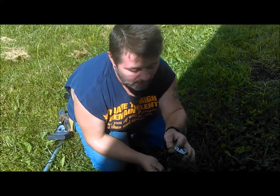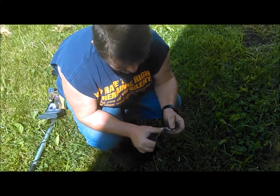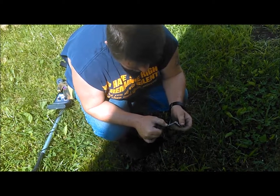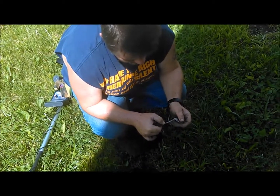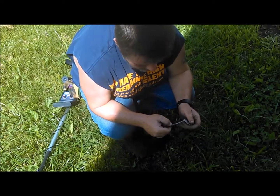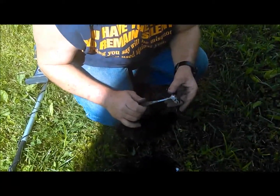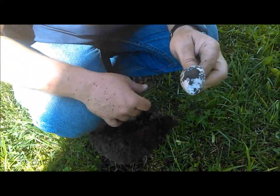Found an old spoon. I can even see some of the writing on it. It's 1897, I think. It's either 1847 or 1947. Kind of looks like an 18, and it's Rogers Brothers. It has a nice design on it. It says triple down here. Look at that design. Wow. It's awesome. We'll clean it up and show it to you later.